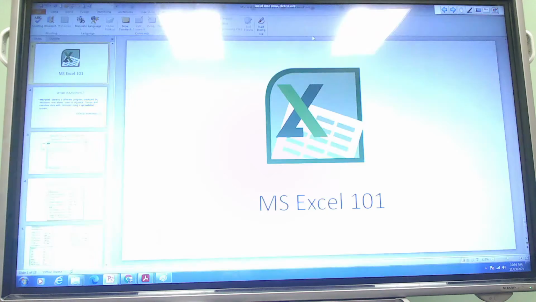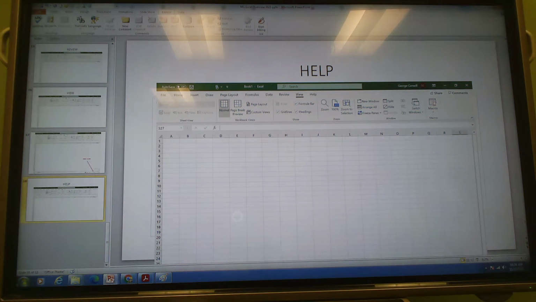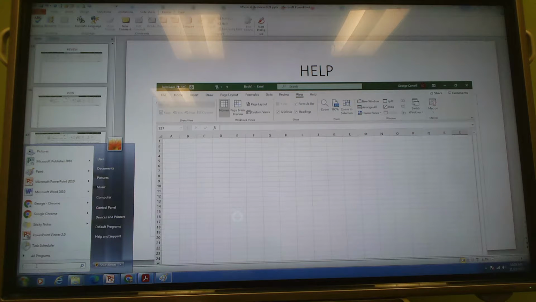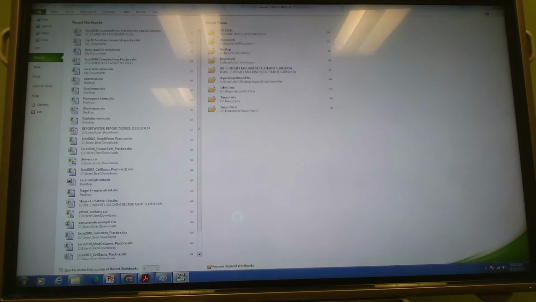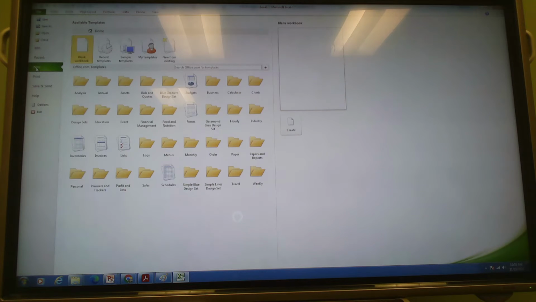So anyway, let's look at an actual Excel document. I'm going to our computer here and I'm going to pull up a simple Excel document. Well, first of all, before we go and actually create anything with it, I just want to show you what I did. To create a new document, you click New in this backstage view, and Blank to create a new workbook. They give you all kinds of templates, but this is going to be a blank document, so you just create. Let me show you a blank document.